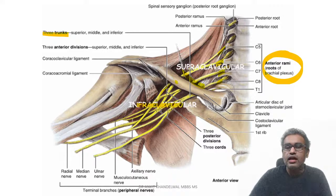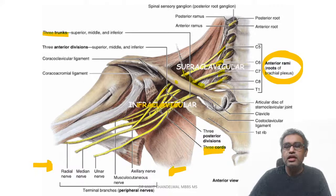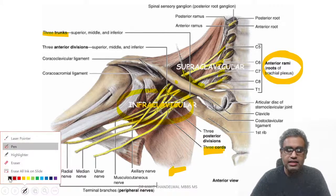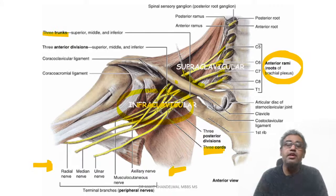So the infraclavicular part is basically all the cords over here, and these are the 5 terminal branches. The 3 cords are being shown over here, and you can understand the location of the division behind the clavicle. So infraclavicular is cord and its branches. Supraclavicular is branches from the root and the trunk. I just wanted to tell you over here how to understand it, how not to be so terrified by it. This is a location, this is how it appears.